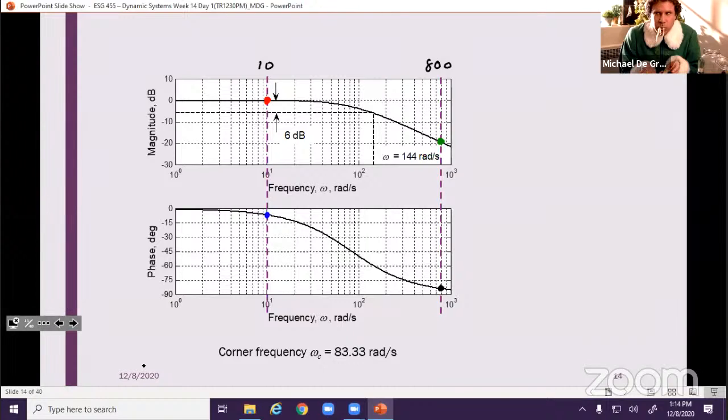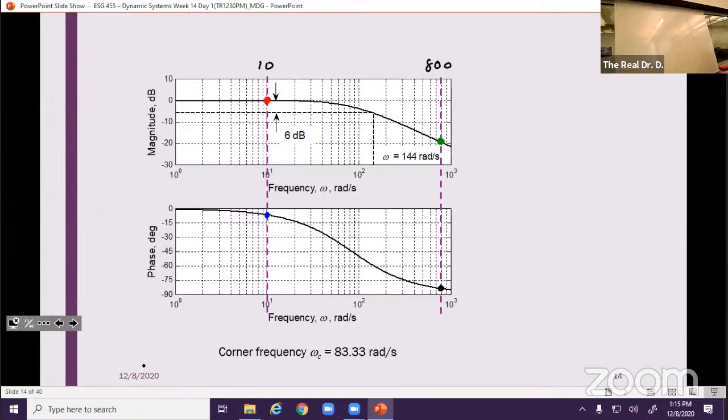Right? So by looking at a Bode plot, we can tell whether something attenuates signals at high frequencies, low frequencies, medium frequencies, right? We can do all sorts of filtering techniques that you guys have probably heard of: high pass, low pass, band pass, band stop, right? All these. We're not going to get into like Butterworth filters or Chebyshev filters or anything like that. Those are just different techniques for doing band pass or high pass or low pass filtering. It all depends on what order filter you're trying to create.